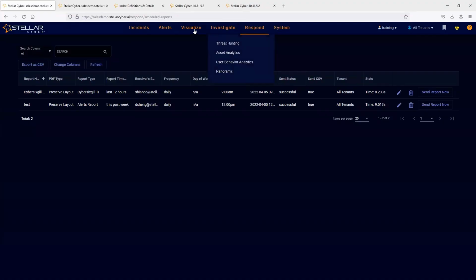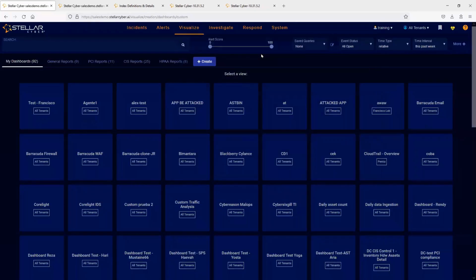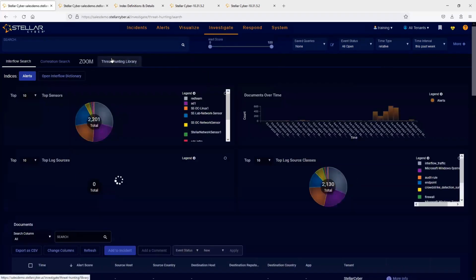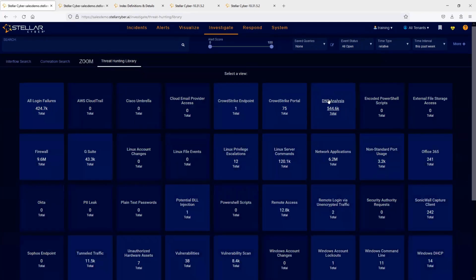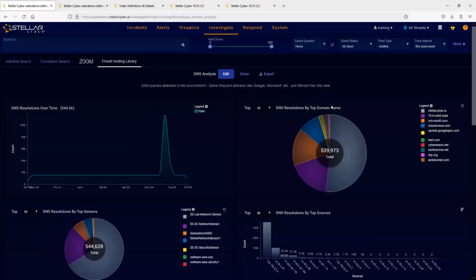So now let's talk about creating a dashboard. All right. Remember about an hour ago that I mentioned under threat hunting library, all of these are dashboards. And if you like a particular dashboard, let's say DNS resolution by name. What I actually mean is like a particular chart, but like a particular dashboard is its own useful thing.